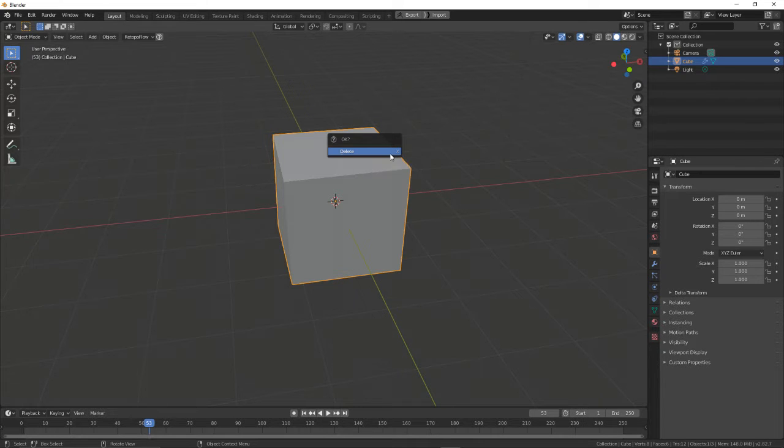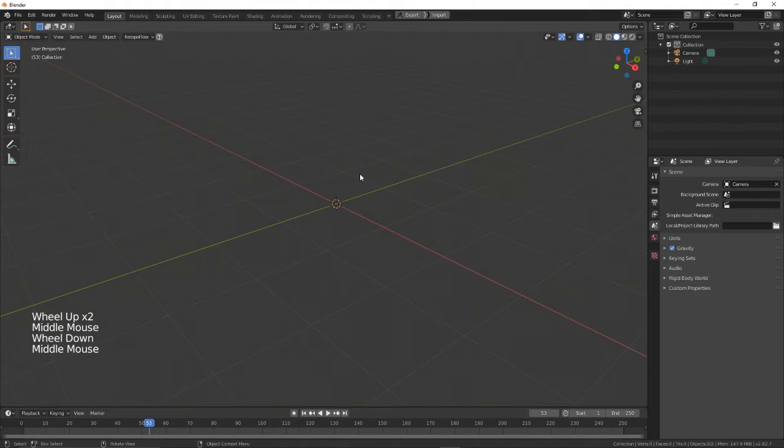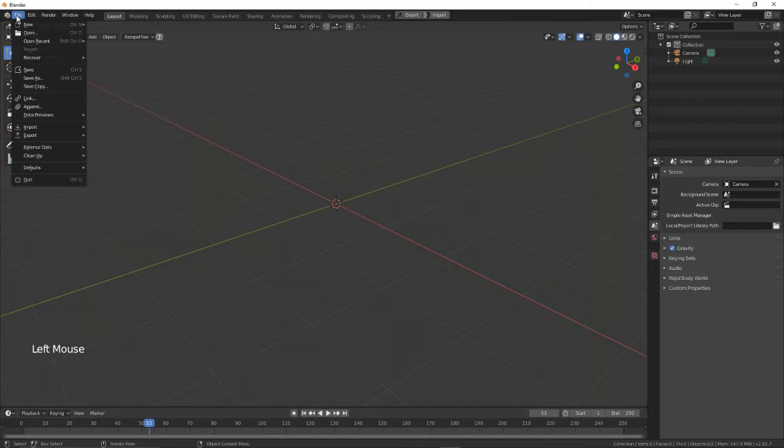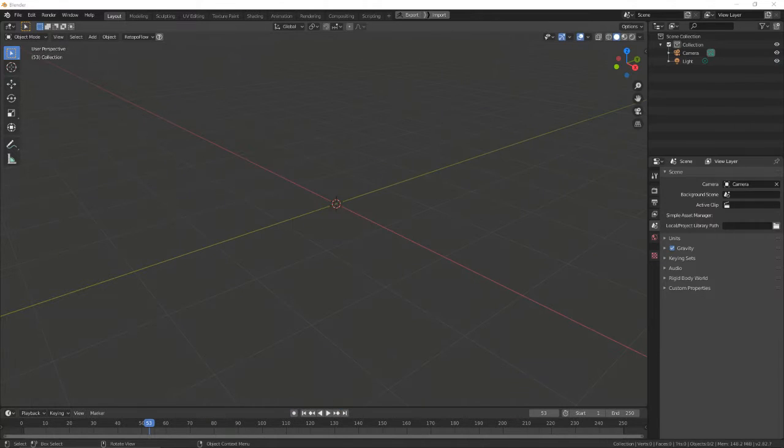you in a moment. So let me just delete the basic cube and highlight it, if you've seen those videos, by Ian Hubert. Very good guy. I'm going to quickly link in, which is the same as creating a reference in Maya, an object. So I'm going to go to File, Link, and very quickly I'm going to try to figure out where I saved this object. My bad, I must apologize.